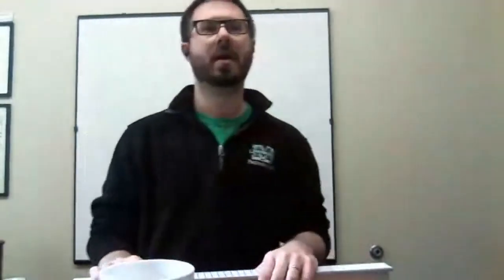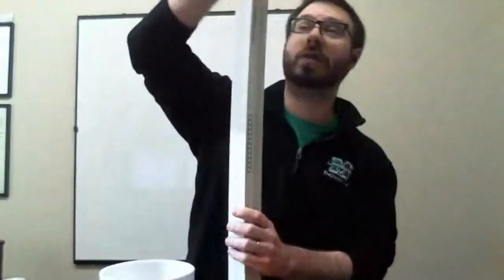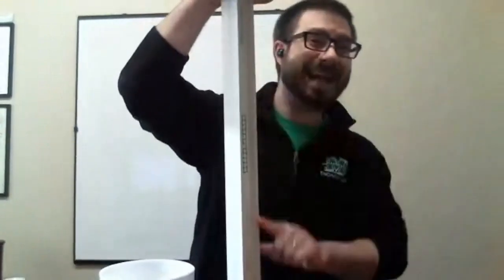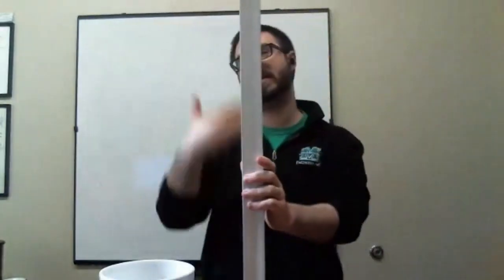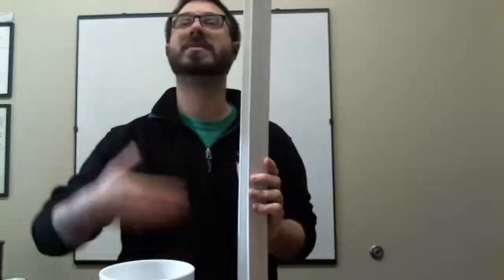Maybe it would just fail in compression. It would just squash. So for each of those, I would compute a capacity. Those would be my two limit states. As long as the load I'm putting on it is less than the capacity under those two limit states, then I would say it was fine. But as soon as the load exceeds those values, I have violated my limit state.